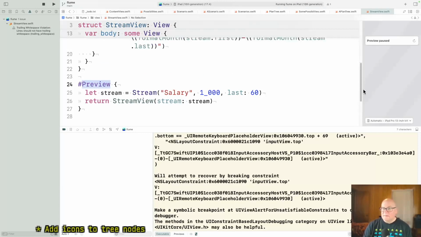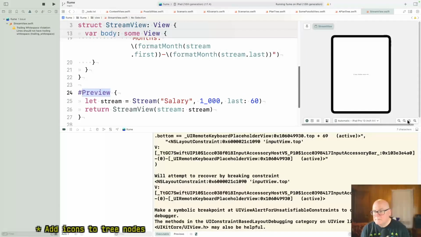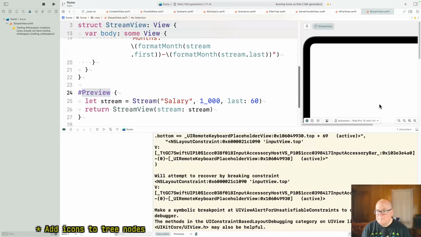Canvas. Oh, so slow. Okay. It was there.